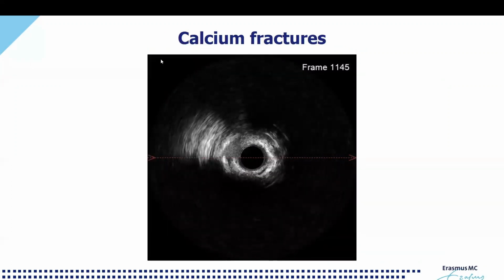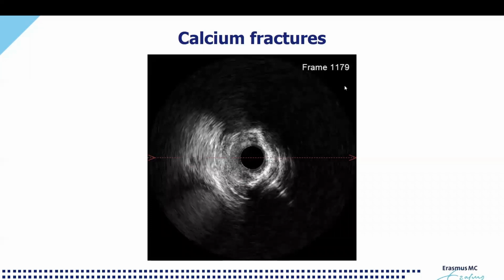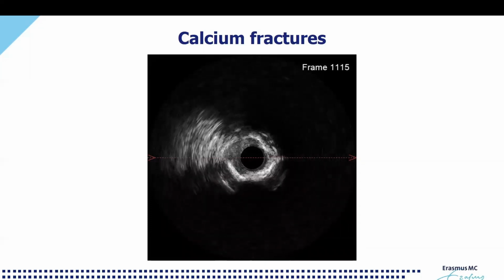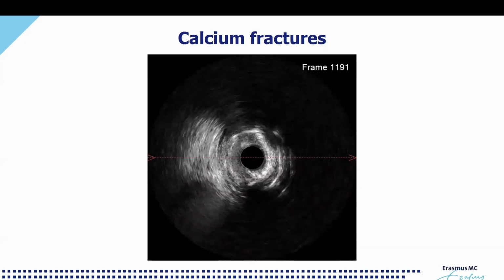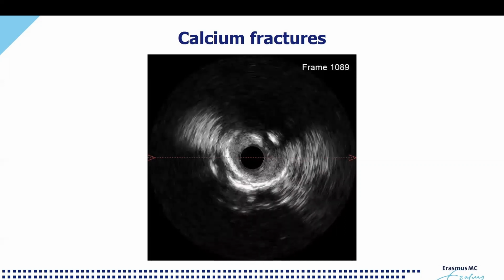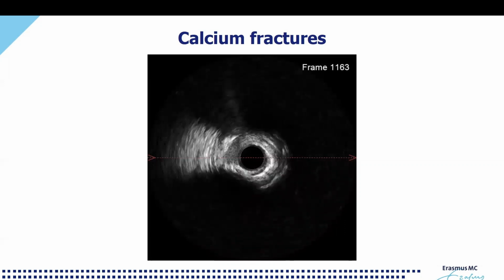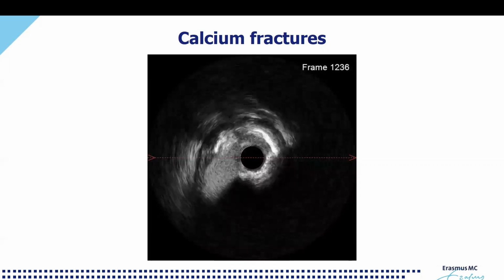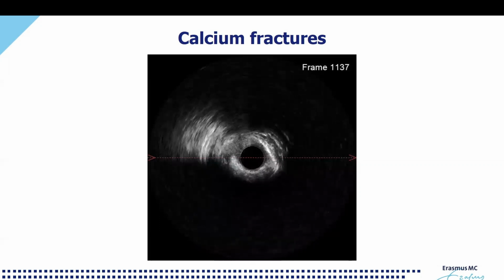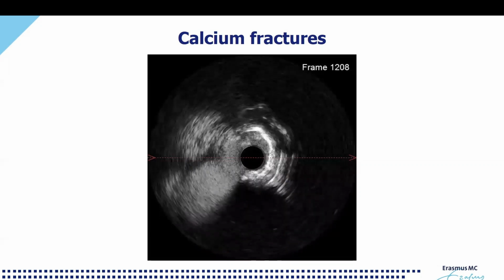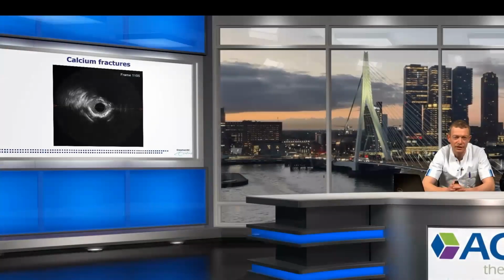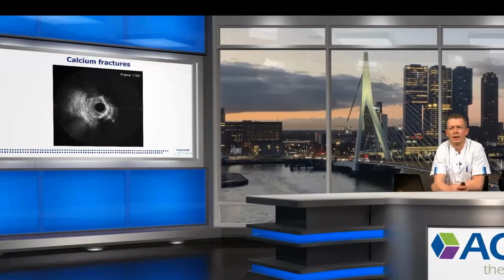At the end, whatever you do, whatever kind of lesion modification strategy you use, the critical thing is to find calcium fractures. Once the calcium is fractured, the resistance is out of the vessel, and that is the time at which you can consider implanting a stent. So this is critical. You need to be able to interpret the fractures in the calcium, and the easiest way to do that is to compare the post-modification imaging with the pre-PCI IVUS assessment.